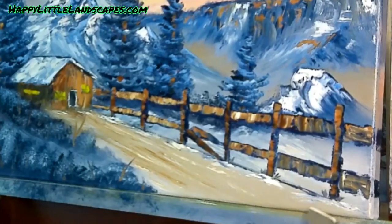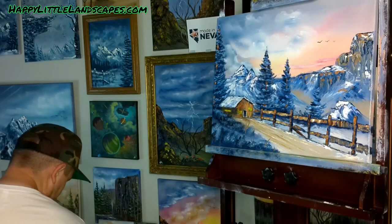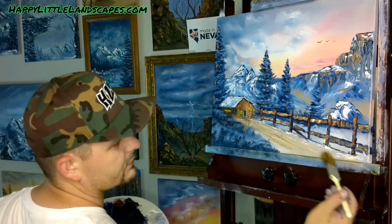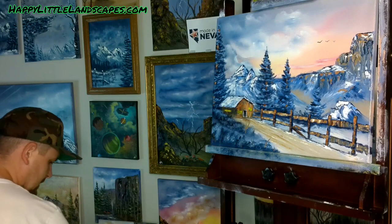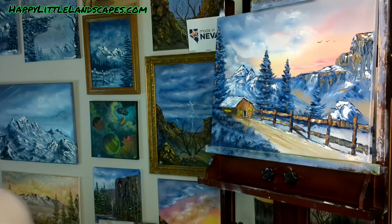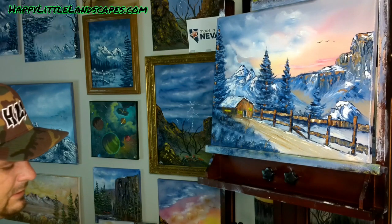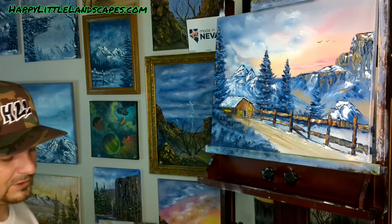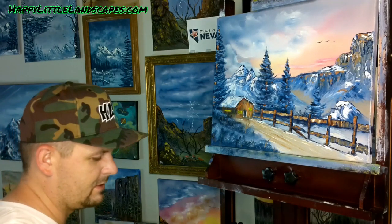What do you guys think now? We should probably put a little bit of snow on top of the fence post, like it's landed there. Yeah, for sure. There we go. And here we see snow that has blown past the grounded areas of the fence posts. It's just whipping its way across the frozen winter landscape.